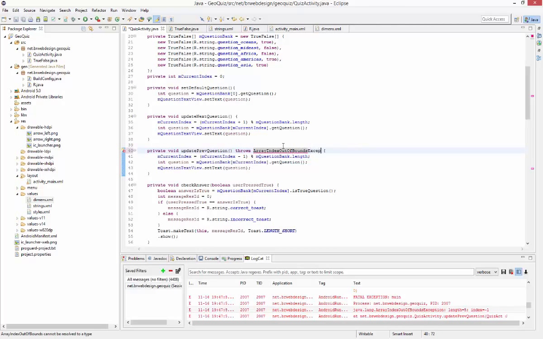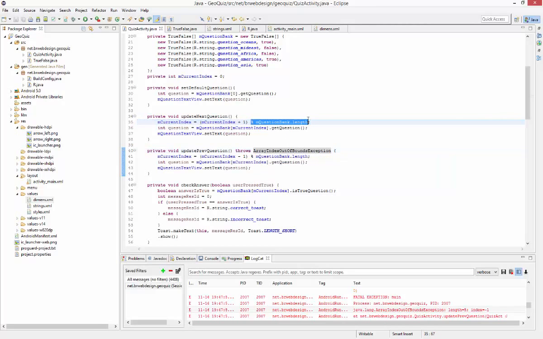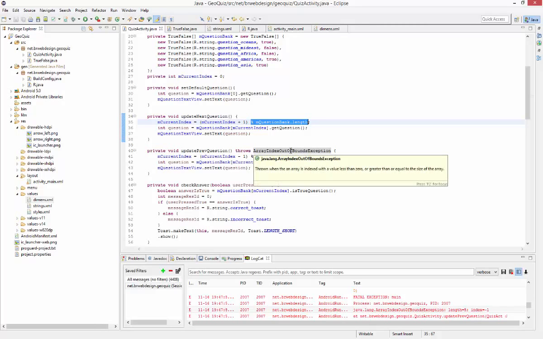What this does is, when the array is indexed to a value less than 0 or greater than or equal to the size of the array, it's out of bounds. We handled that on the next button with this modulus check, and that ensures that it does not try to just add 1 without first making sure that it is not greater than the actual number of questions in here. So here we have protected ourselves from this particular error, but in this case we have not.